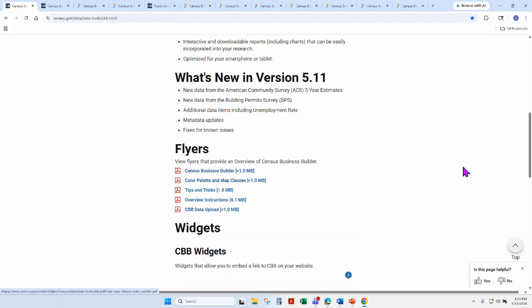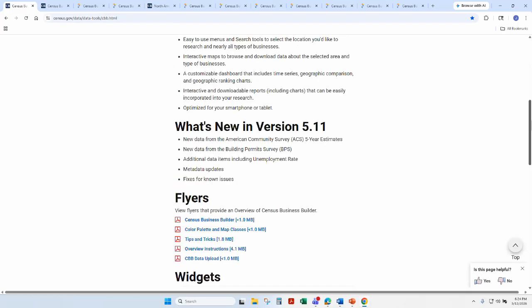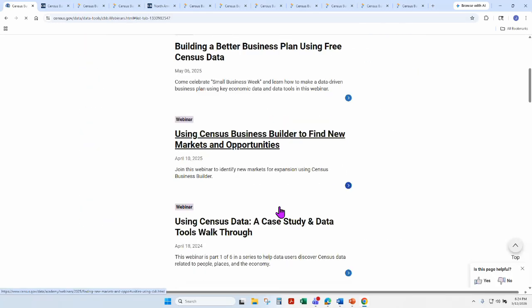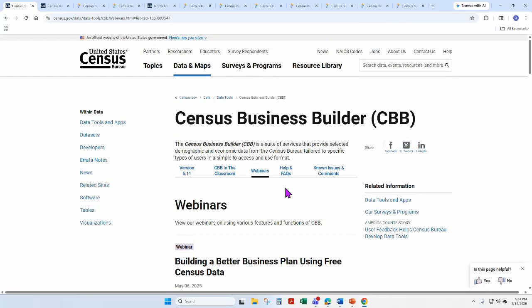There's an introduction, some introduction PDFs there. Up here, you're going to find some tabs for using it in the classroom. If you're a high school teacher and want to use Census Business Builder in a business class, there's instructions there. There's some webinars, tutorials. If you need to come back for a tutorial, you can do that and just click on the recorded webinar. We are going to just go back.